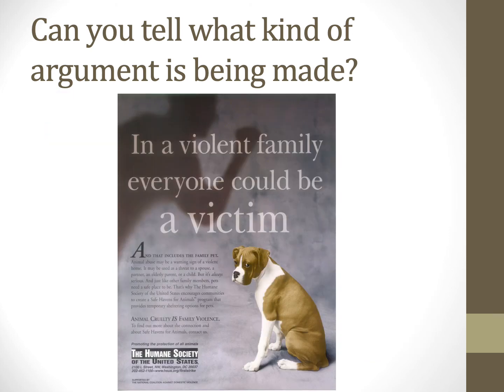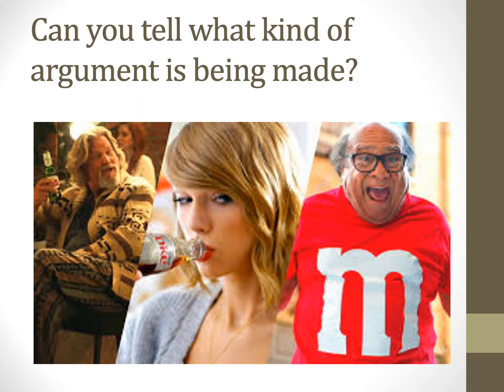Straight pathos. Here we have the same kind of argument. So we're talking about a very serious issue of domestic violence. And here the appeal is that even the dog suffers. And so some people would appreciate this pathos towards the dog more than they would the child. Here we see we have Jeff Daniels advertising beer, Taylor Swift Diet Coke, and Danny DeVito M&Ms. And so again, we're using a timeliness of image, of data to persuade people to use these products based on demographic information. But the connection is through this image of Hollywood.